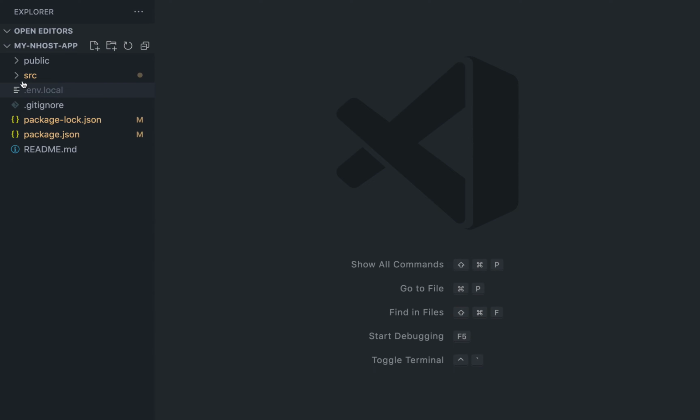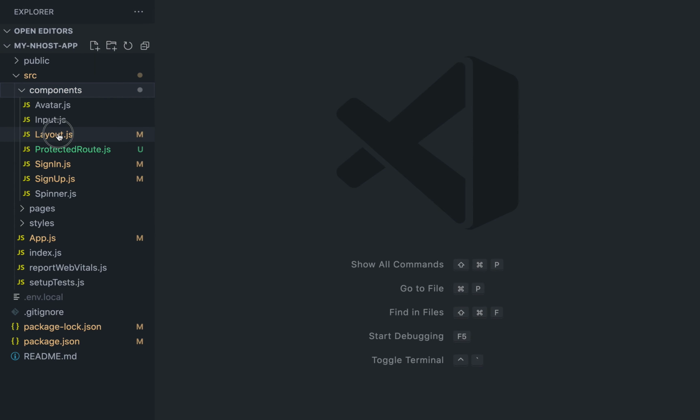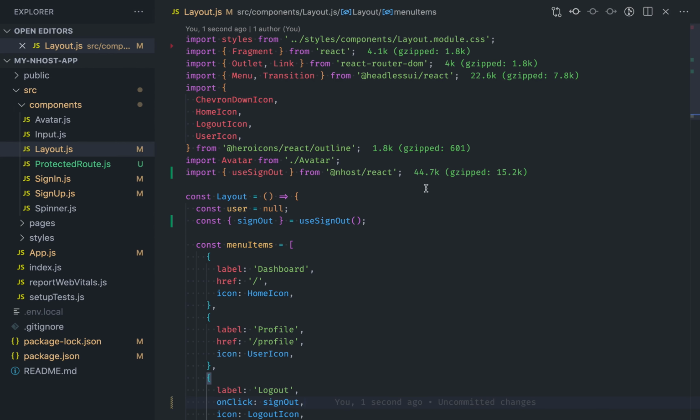So open up the Layout.js file and import the useUserData hook from Nhost and call it inside your component to retrieve the current user object. And that's it. All the JSX code for rendering the user's data, email, display name, and so on is already included in your components as part of the template you have bootstrapped at the beginning of this tutorial.